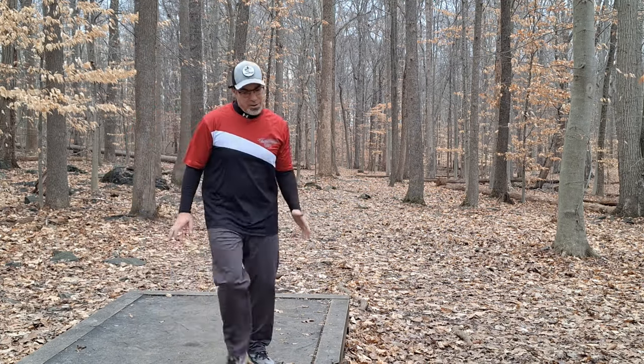Maybe short, but that was the right line. I'm hitting my lines, which I'm really happy about. So I think the distance control right now, I'm just short on everything. Maybe I'm afraid to throw it too hard, but hitting the lines, which is good.